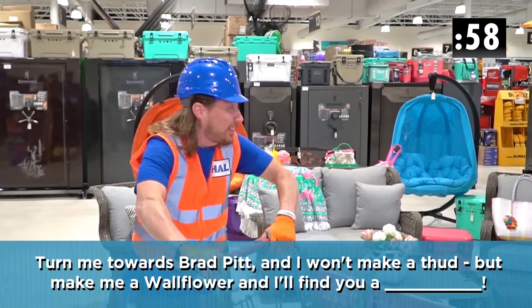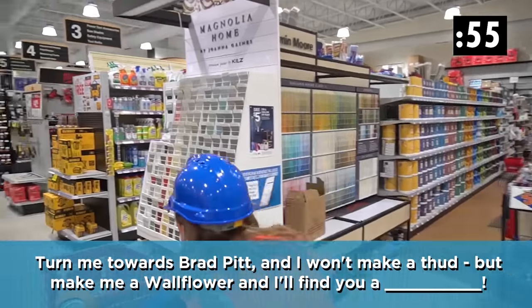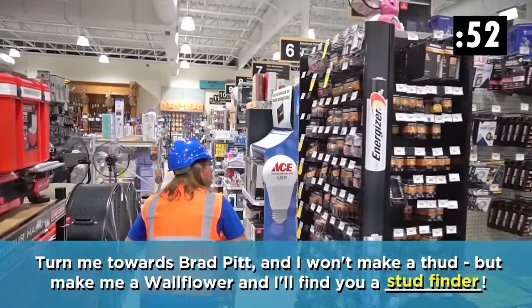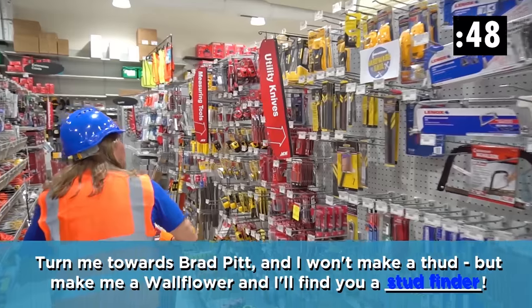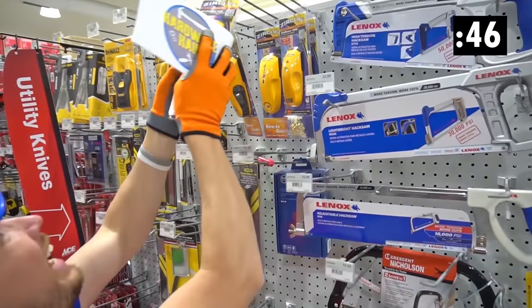Oh, a stud finder! Oh, let's go! Whoa! Okay, let's see. Stud finders. Here. Okay. There's the hammers. Oh, this is it. This is here somewhere. Here we go. Oh, yes.